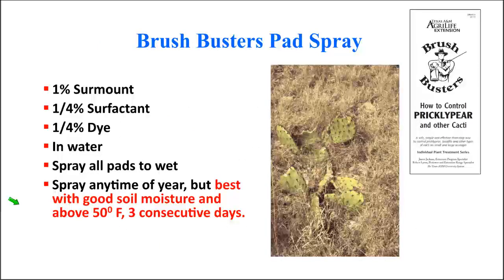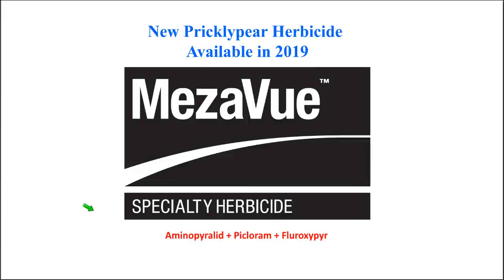So if we're using Surmount, we're going to use 1%, again, the surfactant, the dye, in water. Spray all pads to wet. Try to spray both sides of all pads. And with using Surmount, it works best when you've got good soil moisture, and you want to make sure that you've got about 3 consecutive days of temperatures above 50, and then you can spray. And that's information that's on the Surmount label. And that's because the pear is probably shutting down at colder temperatures.